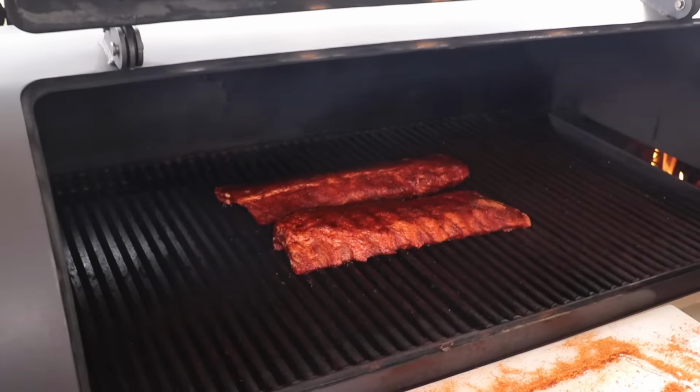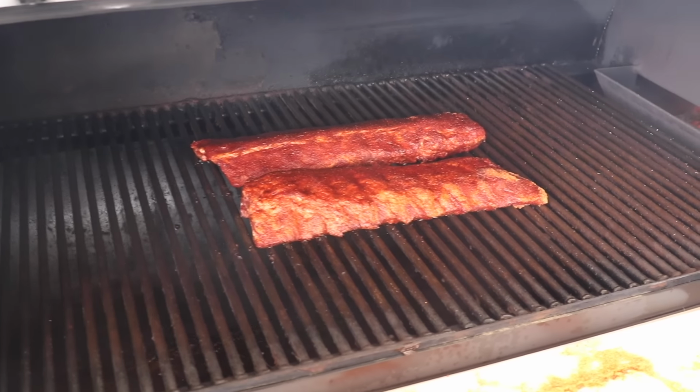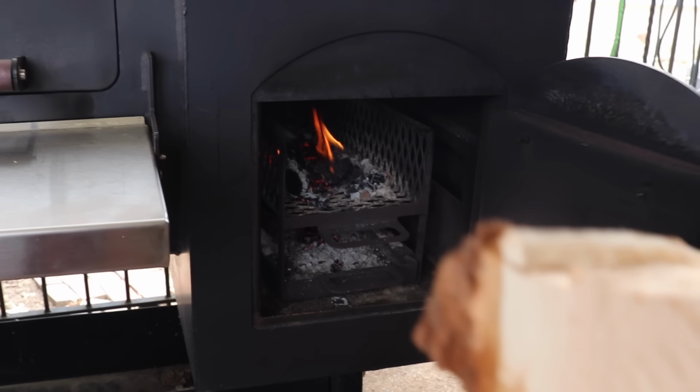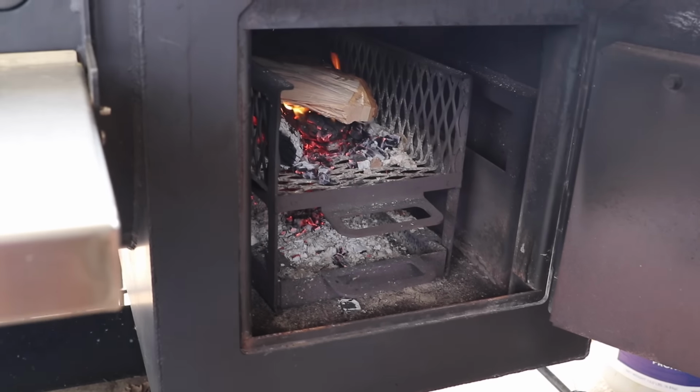Are you cooking your Memphis and May ribs on a stick burner? On the Outlaw. Somewhat similar to this? It's on the Outlaw, just a little bit bigger. I got you. So let's get it shut up, Jay. There you go. And we're just going to add wood as we need it about every 45 minutes. 45 minutes, we'll put a split on. These things run so smooth, you almost forget about it.